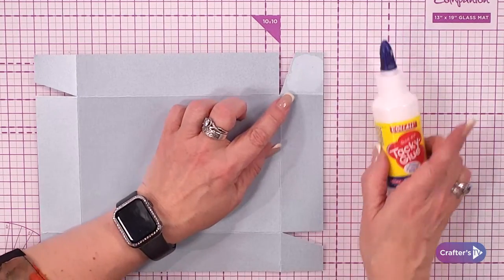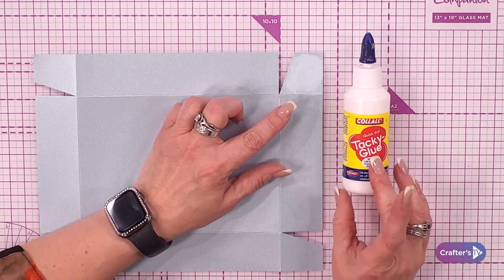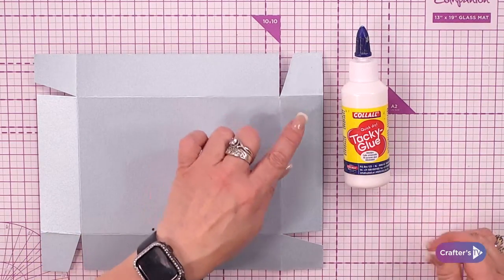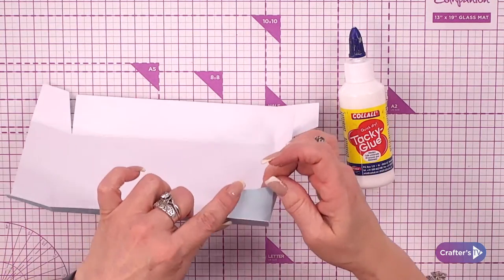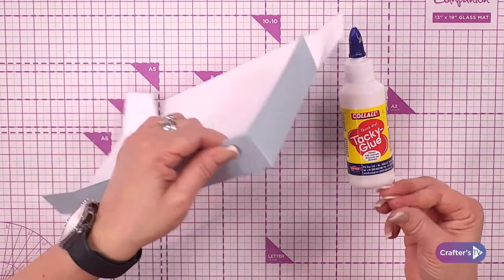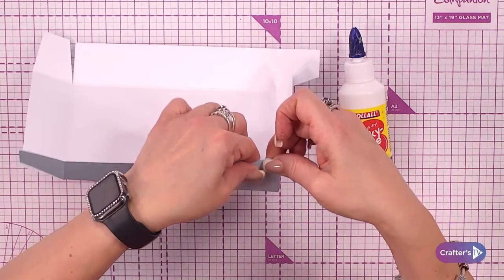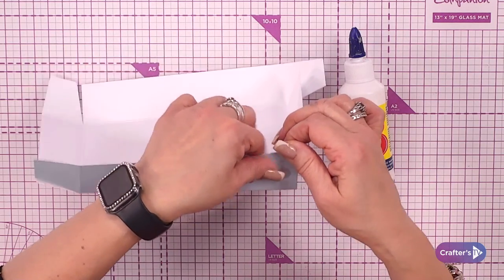Now, you can noticeably see that it comes out white. It will dry clear. Even though it is white in texture when you see it, it does dry absolutely clear. Now, I literally leave it just a couple of seconds to get that little bit tacky. And then what you're going to do, especially if you're using it for box making, it's fabulous for construction, and I do use it a lot for construction. When you take your lid, all you're going to do is give it a little rub with your finger, and it's always best not to use too much of the glue because less is more in this case.